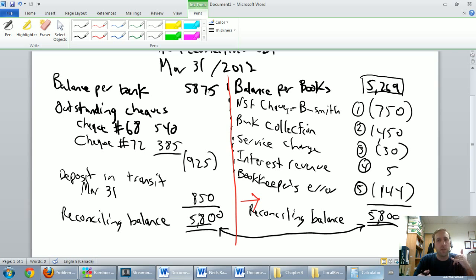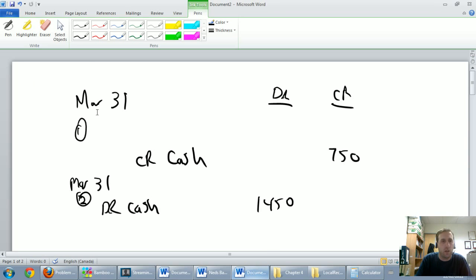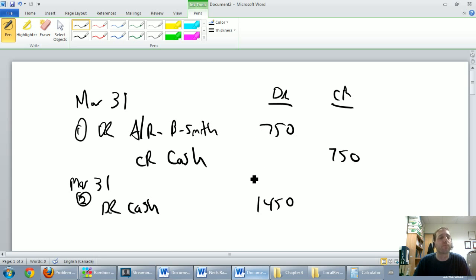You owe me $750. When I have a customer who owes me money as a result of normal business, that represents an account receivable to my company. So what I'm going to say to B. Smith is, you owe me $750. Your account receivable for $750 is being reinstated. Debit accounts receivable, $750. So journal entry 1, we've already got the second half, credit cash. The first half, debit AR, and we'll just note it's B. Smith, $750.